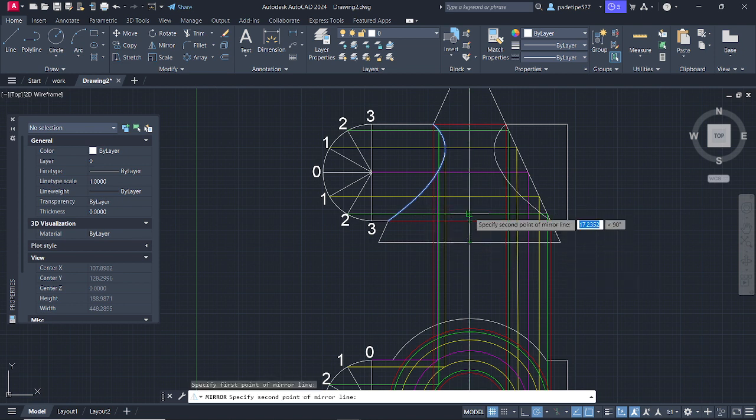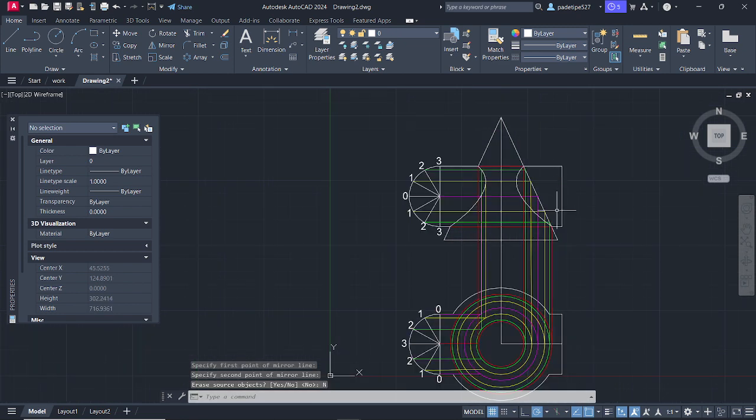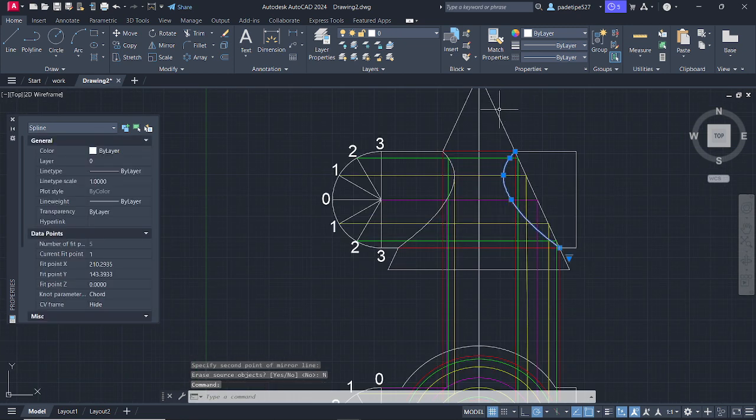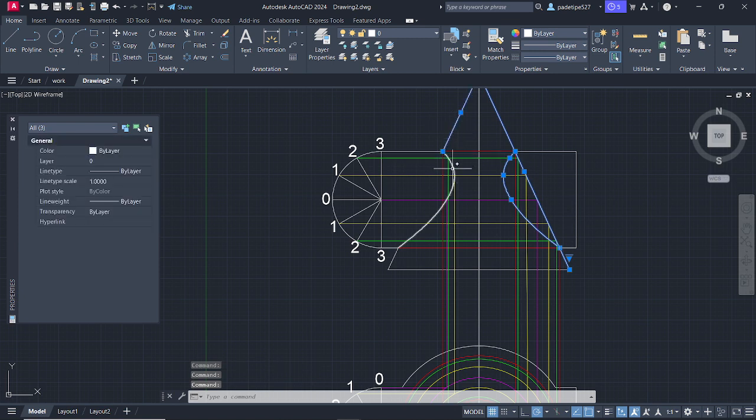So how do we do that? We just center point. Click on any line here on the center point and drag it straight. Then press enter. Erase all subjects. No, we need the two of them. So we have this. All right. So click this. We click this. We click this. Now the reason why I'm doing this is I just want to thicken the line so that it will look different from the construction line.